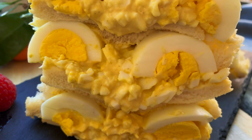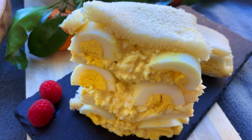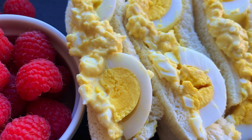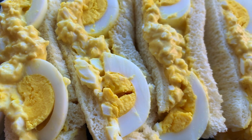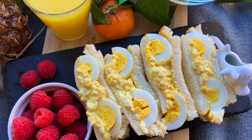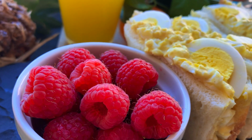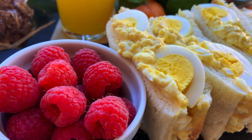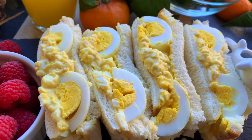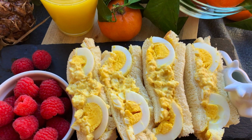A pillowy soft sandwich with a rich, creamy, flavor-packed egg salad filling. This Japanese 7-Eleven egg salad sandwich is a classic that's very popular in Japan. Very filling, yet very simple to make. If there's beauty in simplicity, then this Japanese egg salad sandwich is a beautiful thing. This Japanese egg sandwich has been making rounds in the US, perfect for breakfast, brunch, or lunch.